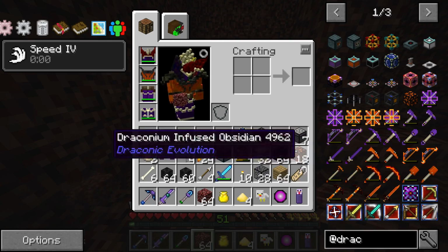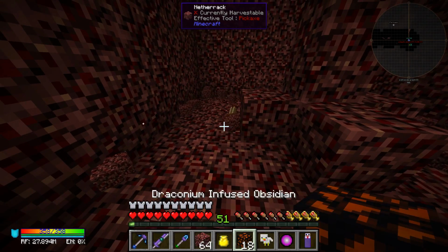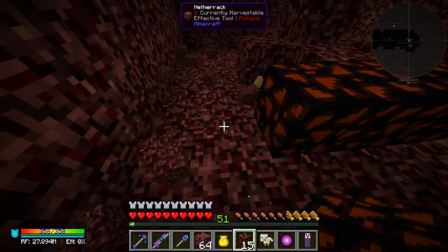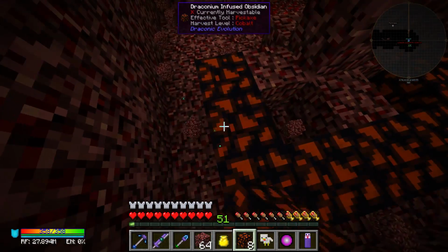Alright, so what we need to make one of these fancy portals is the draconium infused obsidian. Crafted a bunch of that up, and then we just build our portal here.